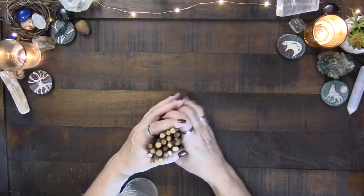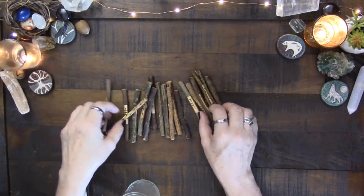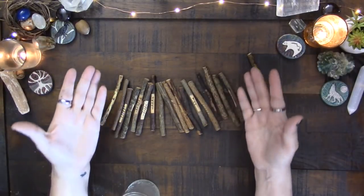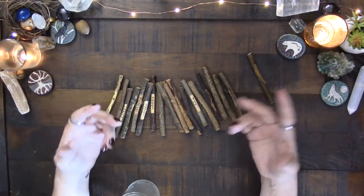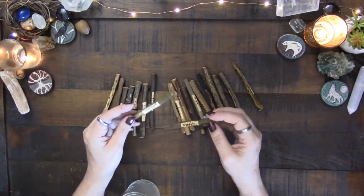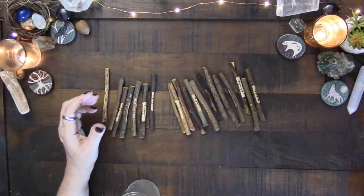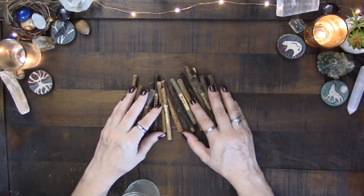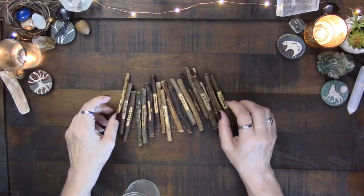I have always wanted a set of these, but they can be quite expensive. However, Bella had sent me this and had found, and I will put a link to, his Etsy shop. He does not always have them up, but then he'll put some sets up. I mean, it probably takes time, obviously, to harvest the different trees, and from everything I understand, he has great, sustainable methods of harvesting. So they're not mass produced. You're not going to have tons of these, but they're really quite, surprisingly, affordable, which is wonderful.